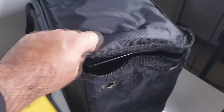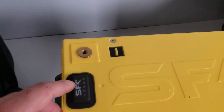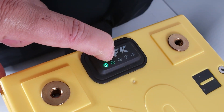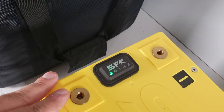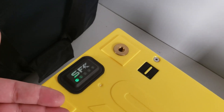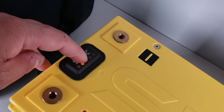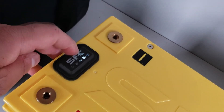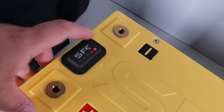This, coupled with the regular insulated bag, basically gives the exact same functionality — just like the bag, you press and hold to turn it on. Mode 1 is eco mode, warming the battery up to around 60°F internally. Mode 2 keeps the internal temperature around 70°F, and mode 3 is around 80°F internal temperature. Mode 4 is 70°F with a 12-hour cutoff, and mode 5 is 70°F with a 24-hour cutoff.